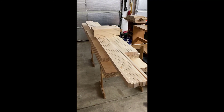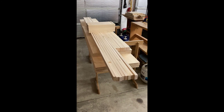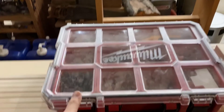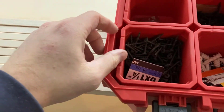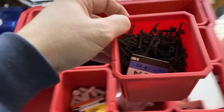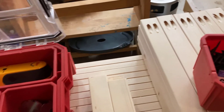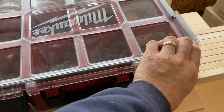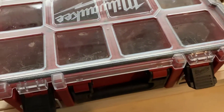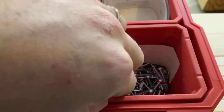Here are the materials all cut up, pre-cut, ready to go, stacked up, ready to go into the house. From this point I gather up the fasteners I need — in this case inch-and-a-quarter drywall screws to attach the plywood to the shelf frame, and then regular pocket hole screws. I'm going to use the coarse-thread ones because this is all white pine. So I'll pack up my fasteners, get whatever clamps I need, get my drills, load it up, and head from the shop into the basement.